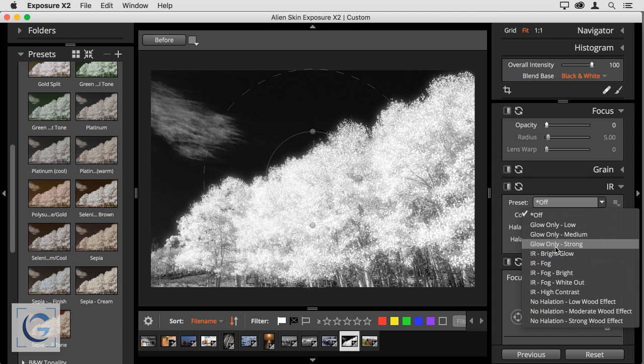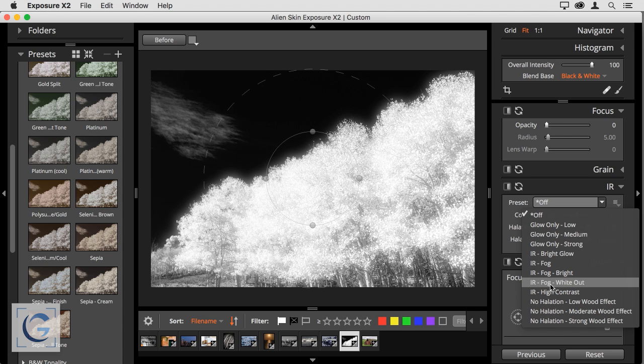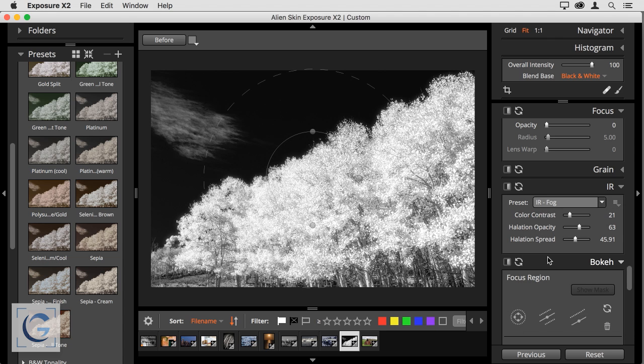And I can choose how strong of a glow I want to add to the image. Do I want that foggy look? Do I want to avoid the halation altogether, that halo effect altogether? And so I can pick and choose exactly how I want to interpret the image. And again, bear in mind, with these presets, I can always then go back and fine-tune the effect. So I can choose how strong of that halo effect I want, how much it spreads out into other areas, and in essence, how much it is blurred. And so that gives me the ability to fine-tune to taste the specific interpretation that I want to apply to the image.